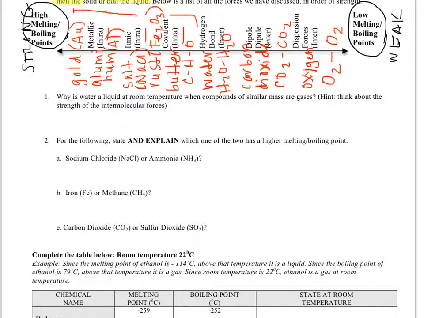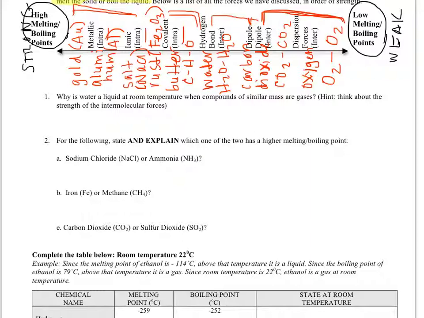We've got these really strong intramolecular forces, solid at room temperature. Then with our relatively strong but still intermolecular forces, we've got a liquid at room temperature, and then here we've got our gases at room temperature, which are the very weakest and easiest to melt and boil. All right, so I want you to combine those ideas to answer question 1, and we can talk about that when you get to class.